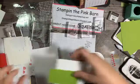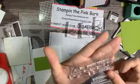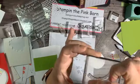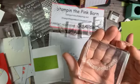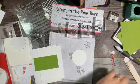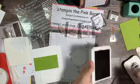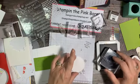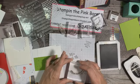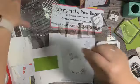So let's start stamping our little characters on here. Now I took this stamp right here. It went across here and it said, you are cherry sweet. And I bent it. So I just put it on here and I just angled it so that it looks like a smiley face, can you see that? And I just curved it so it's going to curve on my circle like this. Okay, and I'm just going to add that towards the bottom round of this. Just like that. Then I'm going to grab my little cherries.